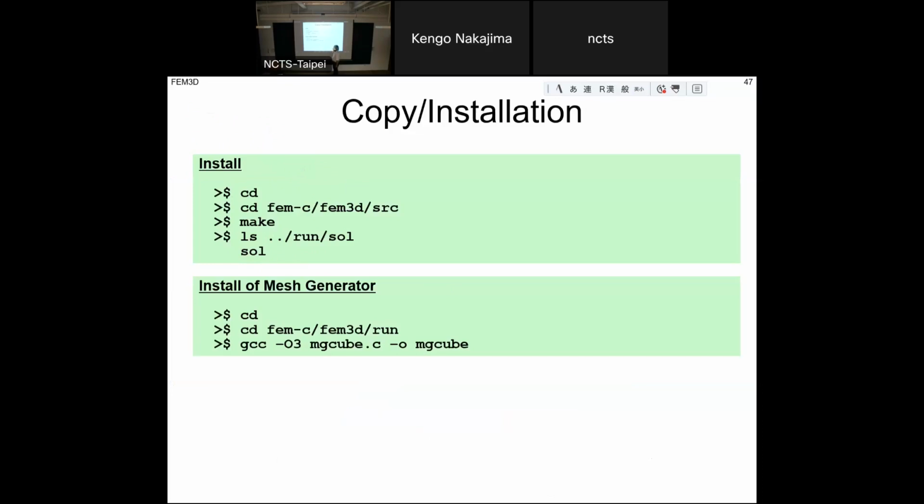The next step is going to the run directory and compiling the mesh generator, generated with the MG cube. Please do this on your PC.